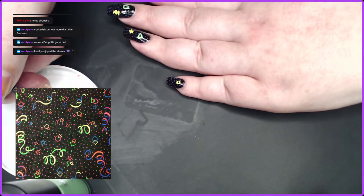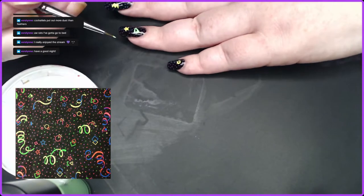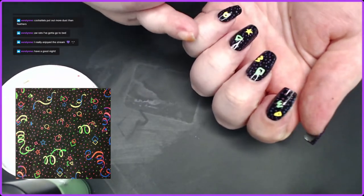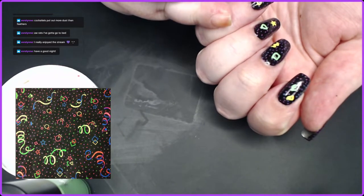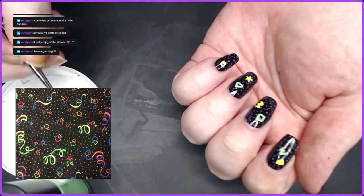All right, and then on this one, I don't know what I'm gonna put on this one. Maybe just another squiggle. Okay. I'm not in the cam. There we go.